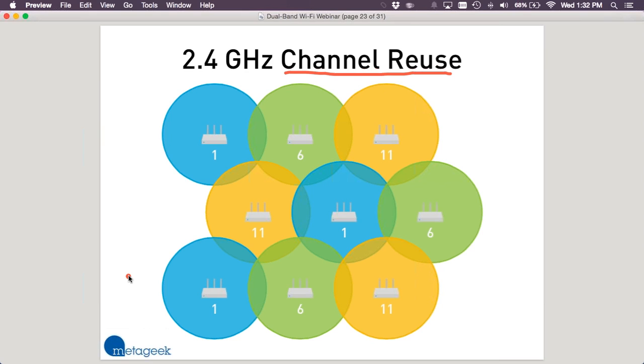It's typically a much more erratic shape, and so it requires some finesse in a site survey or RF planning tool to really get this right. But what you want to do is make sure that your channel 1s and your channel 11s and your channel 6s just can't see each other. You don't want them to be able to see each other. You want them distanced from each other as much as possible, and you want to keep those separate if possible.